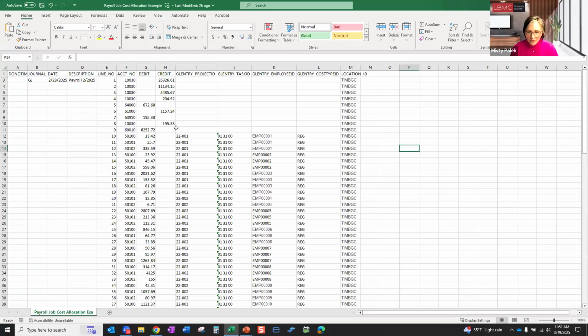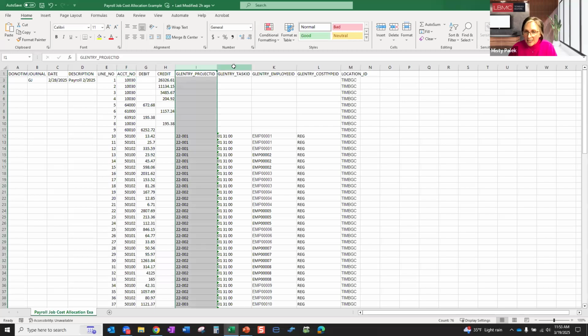So I prepared this journal entry, and I'm going to pull up my actual journal entry that I was able to import. And so you can import a lot of things into Sage Intacct, a whole bunch of things actually. I really love that feature so that you're not going copy and paste or having to fill out a document or a transaction every time. This was a payroll allocation. It's showing you, here's our account number that we need to hit. Here's our debits and credits, of course.